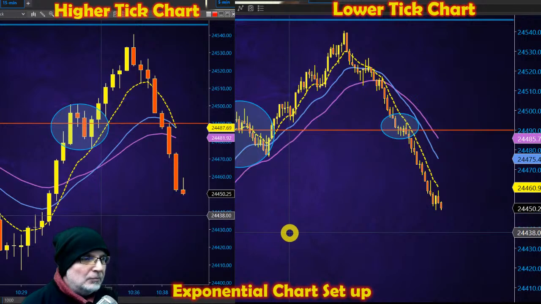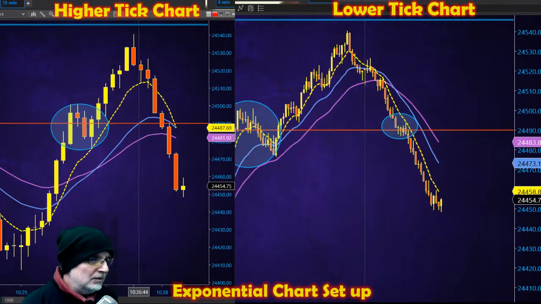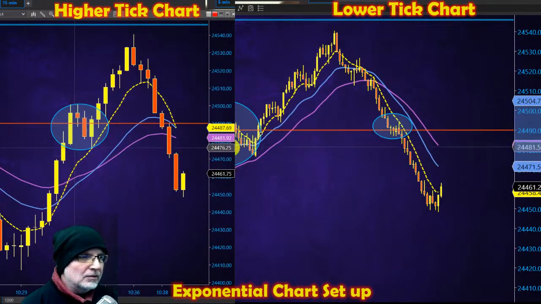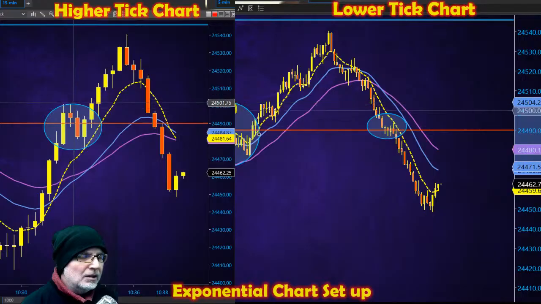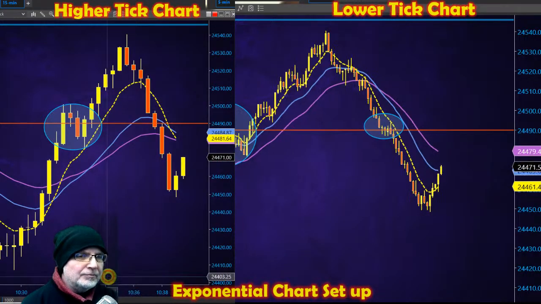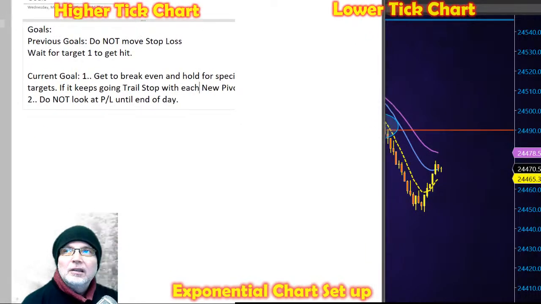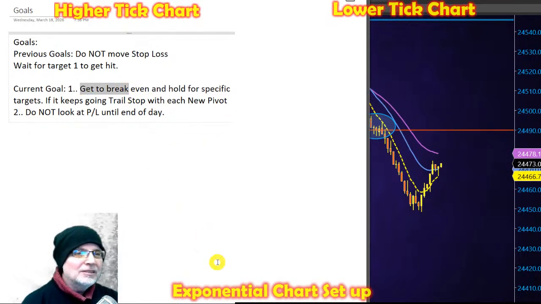So maybe I'll alter that this afternoon and say, just take 3 or 4 hour return, man. But my goal, I have to finish my goal today. My goal today is, well, the goal is to go to break even. Let me reread that. Get to break even. It doesn't say when to get to break even. Get to break even, that's what I'm not doing. I'm not getting to break even.